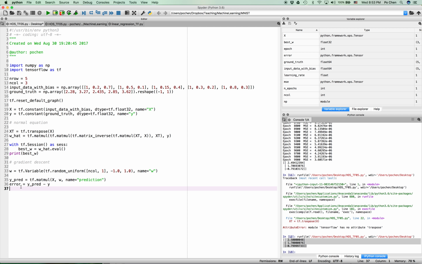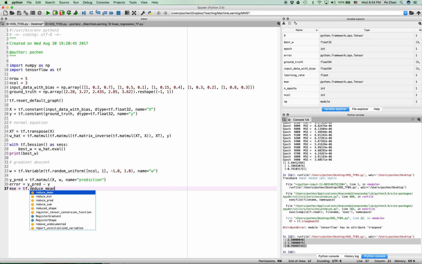So how do we actually compute the MSE, or mean squared error? Let's call it MSE. MSE equals tf.reduce_sum. This reduce sum is going to do a summation along a certain dimension of a tensor. No, it's not reduce sum, it's reduce mean.